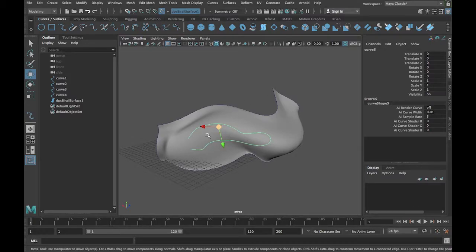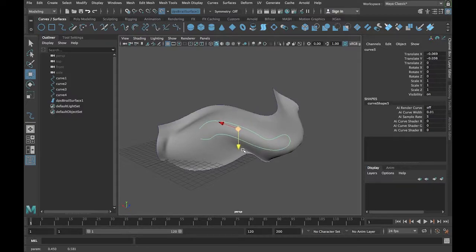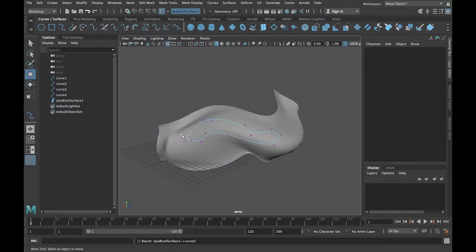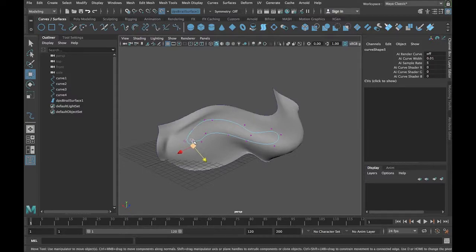and hit enter. And now I have this new kind of pivot and it just has two coordinates here. So I'm able to slide my curve along the surface in these two directions. So this curve is tied two-dimensionally to this surface. If I go up to curves and say open close, I can close this curve. And if I right click on this curve, I can manipulate its shape as I would any other curve.